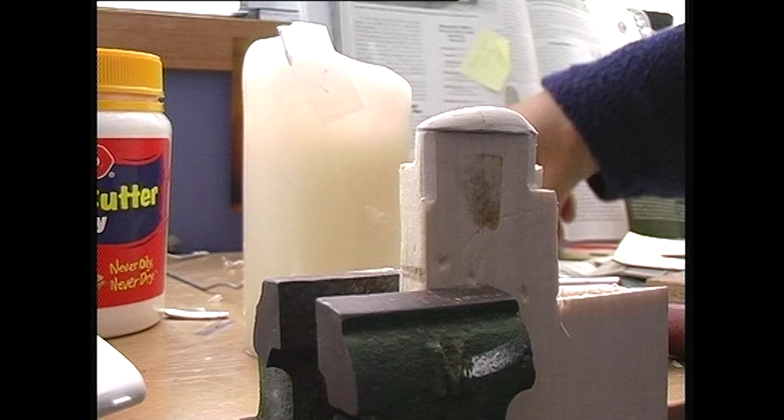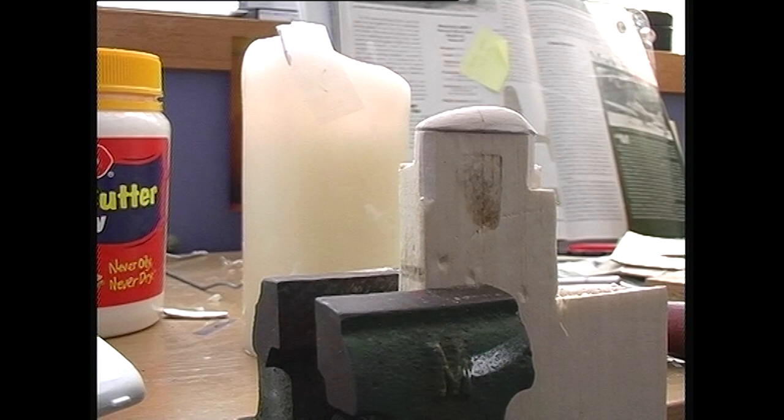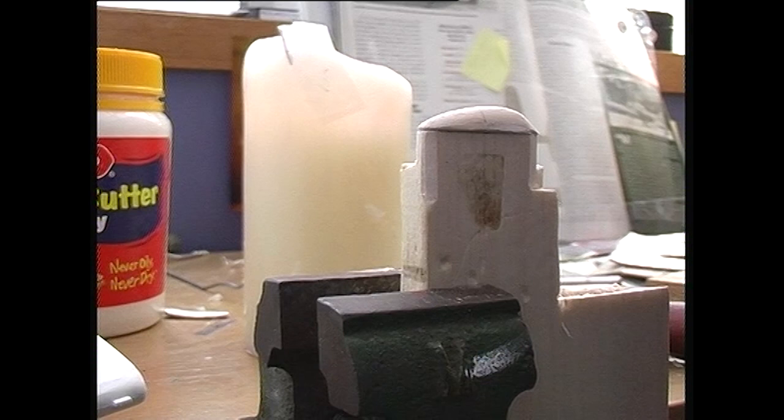Okay. Now what I need is a piece of acetate. Grow a canopy like this. Gosh, it's huge, isn't it? Okay, we'll just cut the acetate out. I'm using this off an old phone cord. This is packaging from a phone cord. Hardly a heroic piece of plastic, but there we go. Okay, here we go.